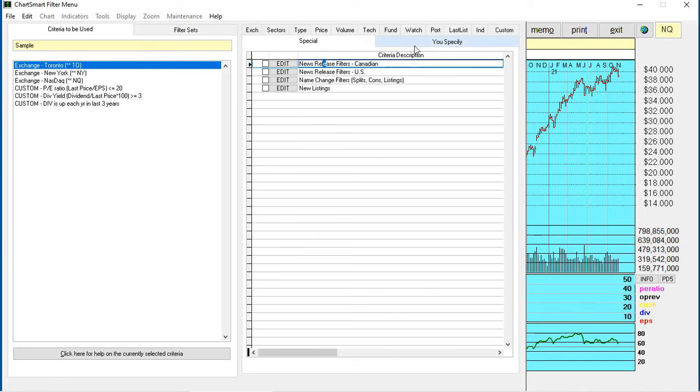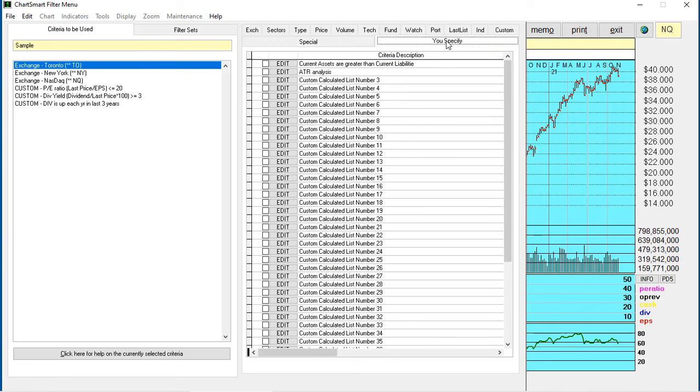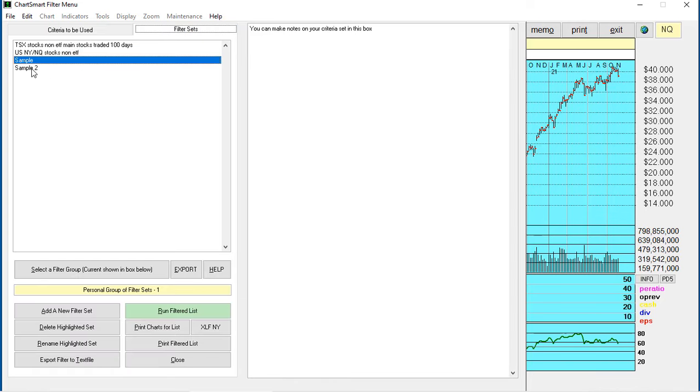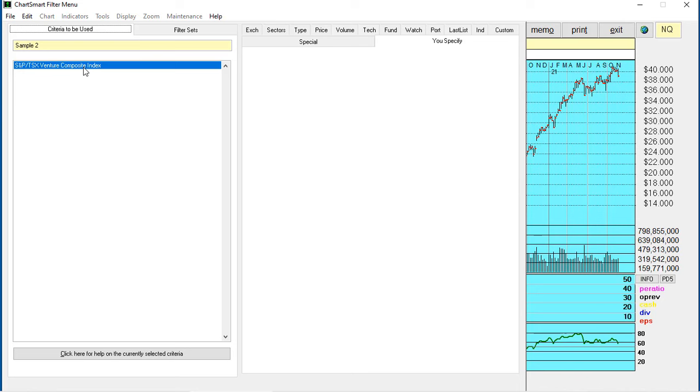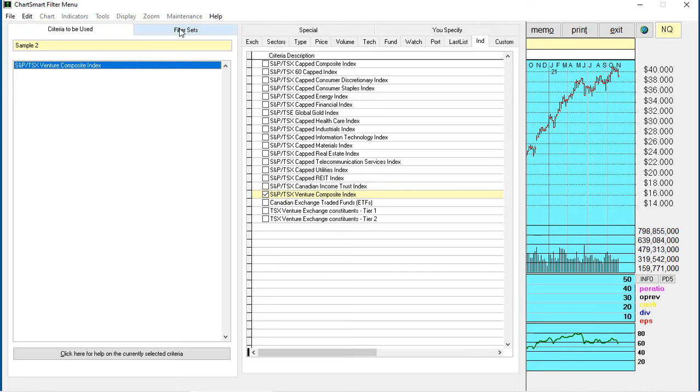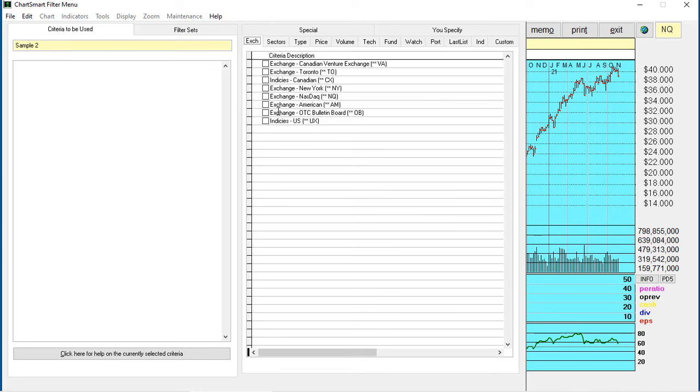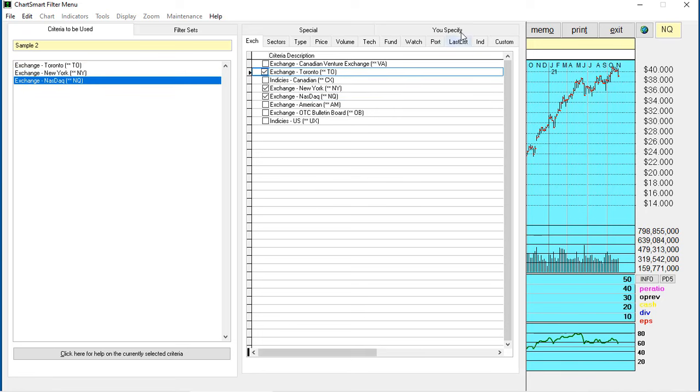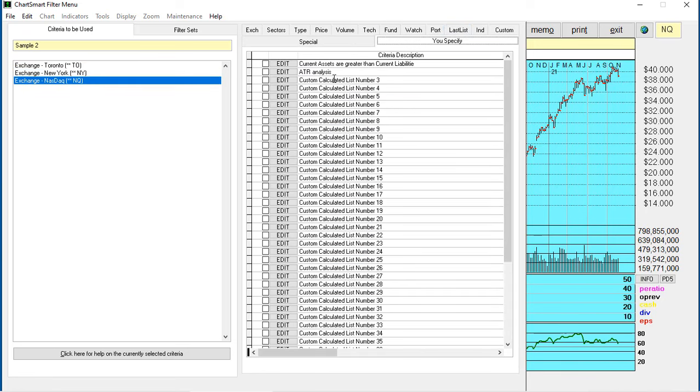And finally, the most powerful thing in Chartsmart here is the use specify, and this actually allows you to make your own formulas. What I'm going to do here is go back to sample 2, because there's really nothing in here, and choose those exchanges we had, NASDAQ, New York, and Toronto, and I'm going to go to the use specify, and you can see you've got a number of custom calculated lists, and you can name these as you want.